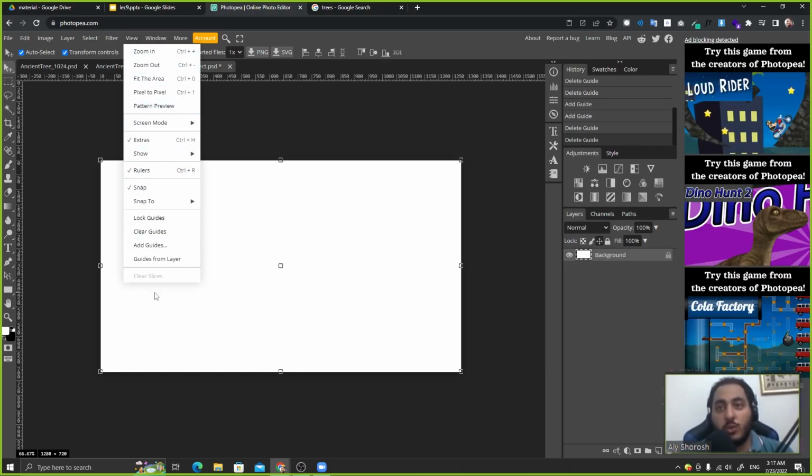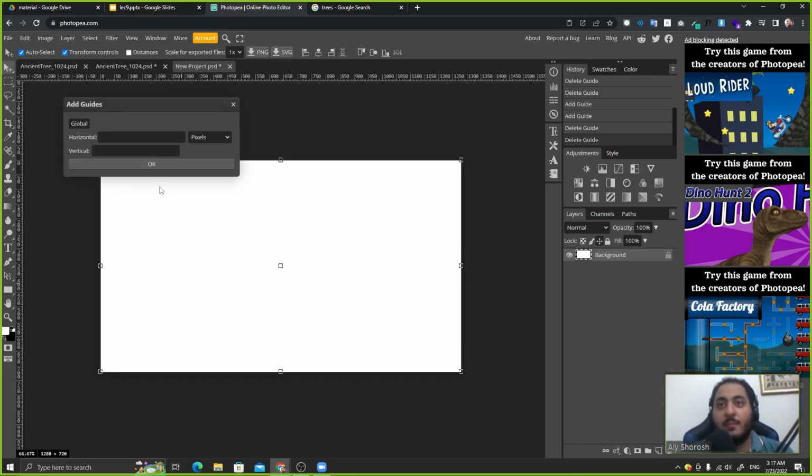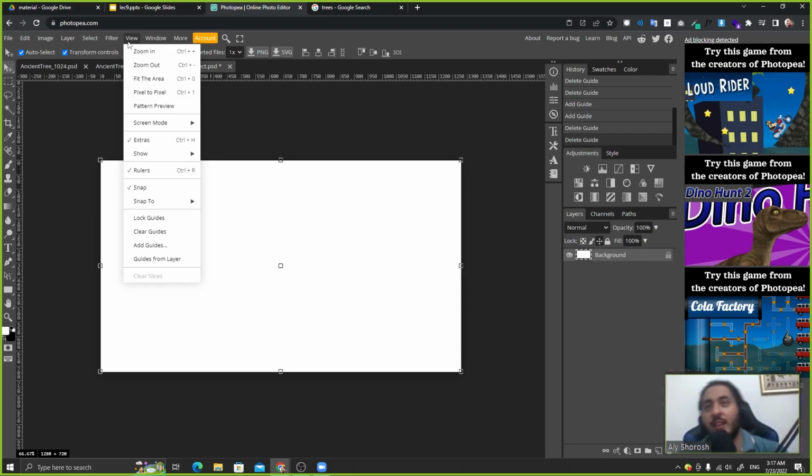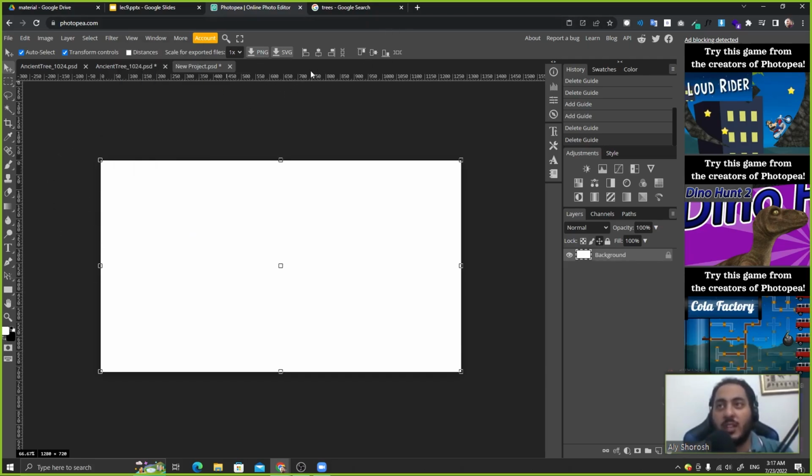And also you can add some guides, and also you can add some things like a grid to help you in design. But I want to tell you a very important thing.